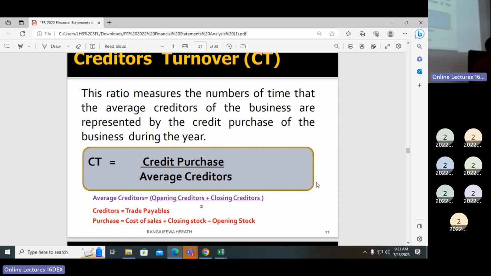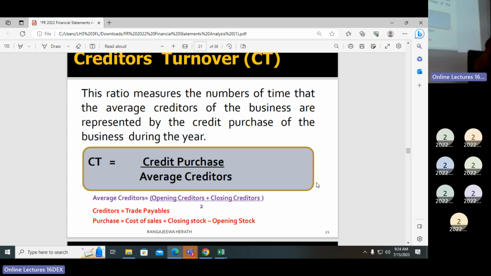Now, when it comes to these calculations from financial statements, since we are learning this from a financial reporting perspective, we don't have the credit purchases. Like the credit sales, we don't have credit purchases. So we can make the same assumption, all purchases made on credit. But then the problem is we don't even have purchases in the financial statements. So we can make a simple calculation and get approximate purchases.